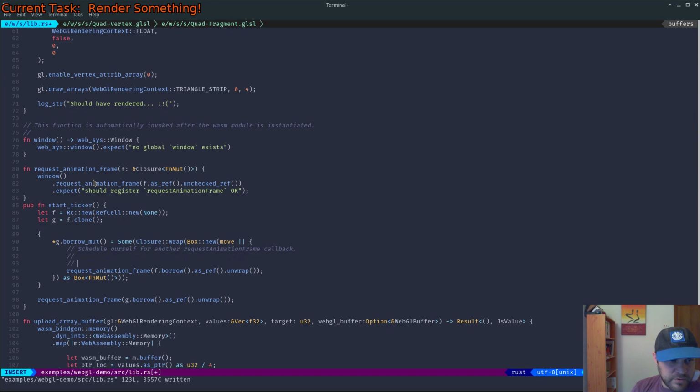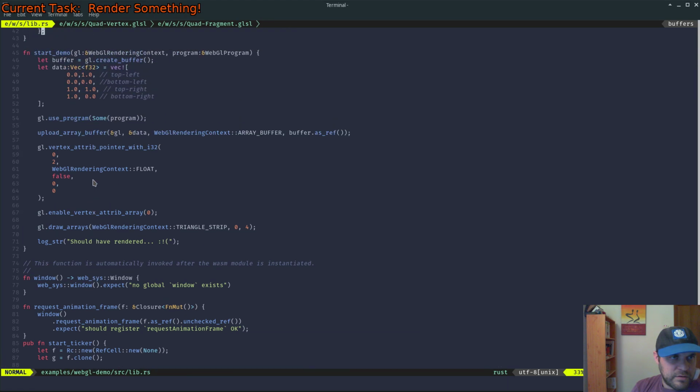So I think what we want to do now is just call render here. Render. Oh. All right, what we really want is all this inside of this start. Right here, let's call this start ticker.